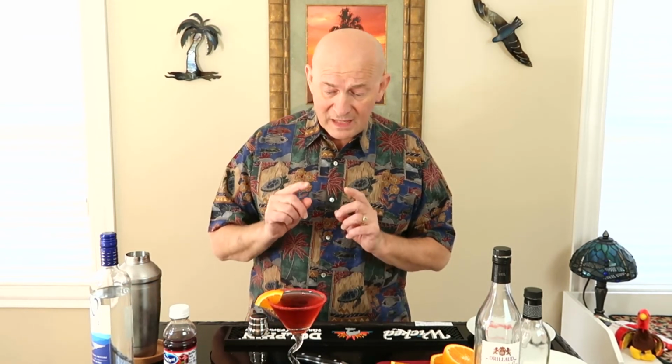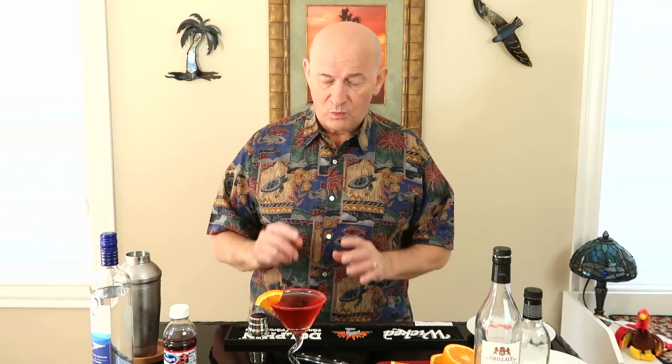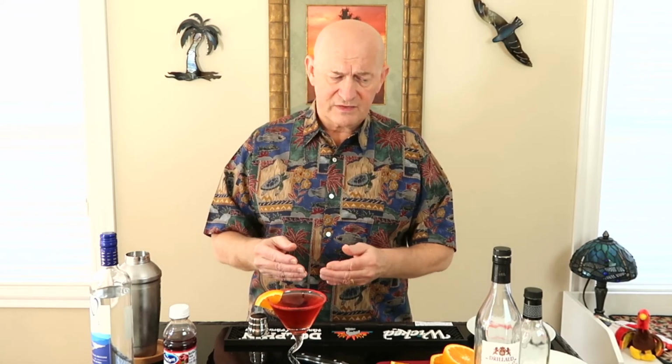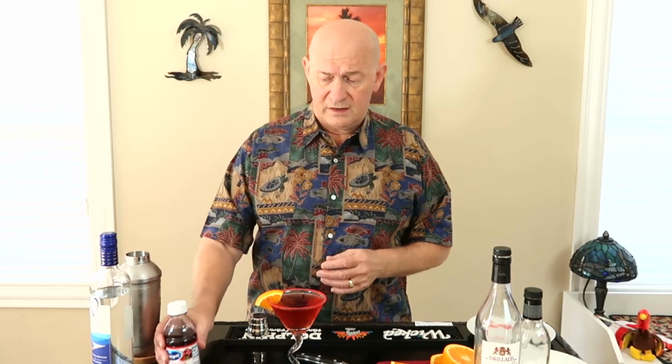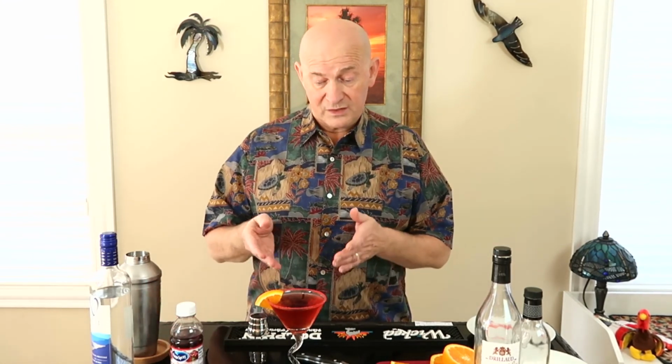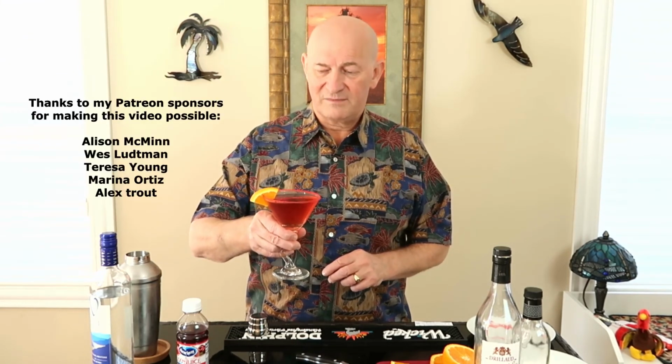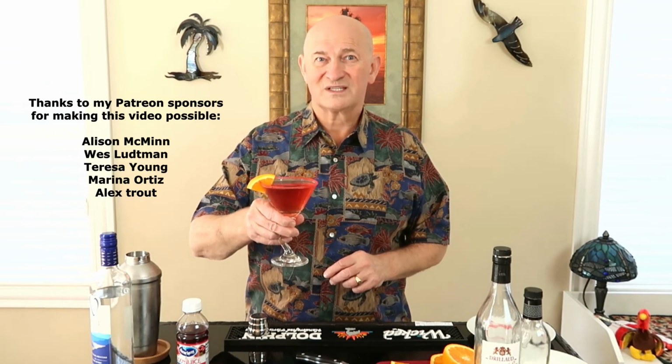That is a good drink, and we absolutely made the right choice with the simple syrup. I think if we hadn't added that simple syrup, this would really be too tangy and too tart. But this is beautiful. Not only do you get a hint of that orange from our triple sec, of course the cranberry comes through. The sugar, it's not a super sweet drink, but you get enough sweetness to cut the tartness of the cranberry, and you get sugar from the rim as well. So this is going to be a fantastic holiday cocktail. Your family and friends are going to be impressed, and I hope you give this one a try.